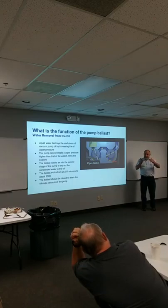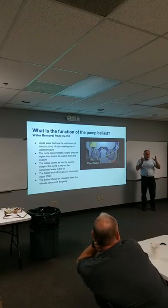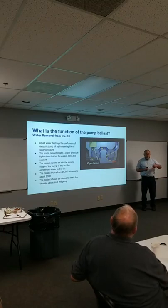When we're evacuating a system, exactly the same thing happens. We're squeezing the air down, it crushes it down. Now the water becomes actually liquid. We don't want that on the outlet stroke. So we have a ballast, we open up the gas ballast, it interjects air in there, and then the air drives that moisture back out, makes it back into water vapor, so that it can be expelled by the pump, right? So the ballast is not the knob you crank shut with your pliers and leave that way forever. You should actually have that ballast open to about 2,000 microns.